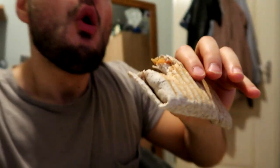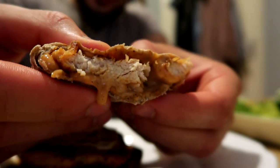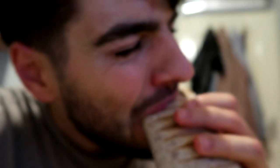Oh, wheat tortilla, which I prefer. Oh, it is freaking hot. Just look at the spreadable cheese. There we go, spreadable cheese inside. 7 o'clock at night, I'm gonna finish this simple meal and check in with you with my last meal, my snack. So just to touch up on the meal again, so I'm almost done, here we go.